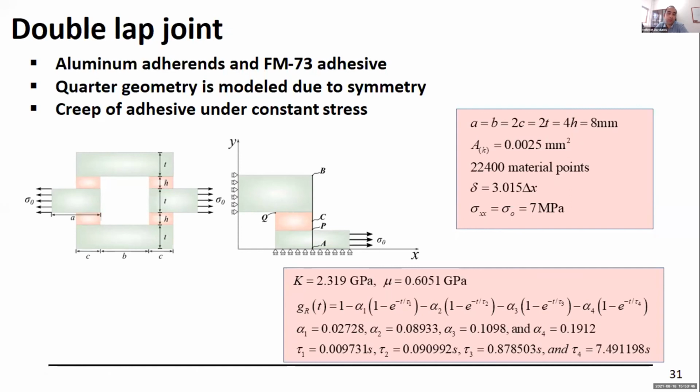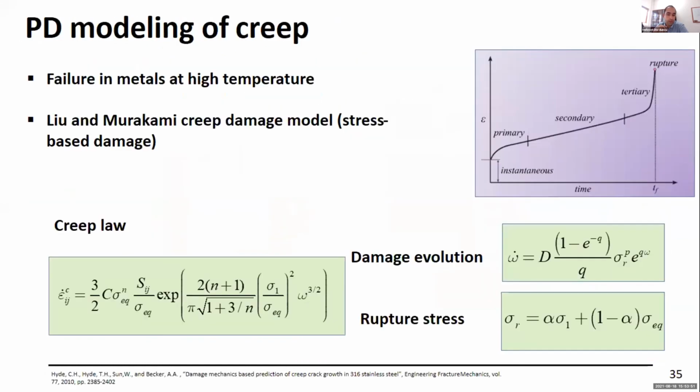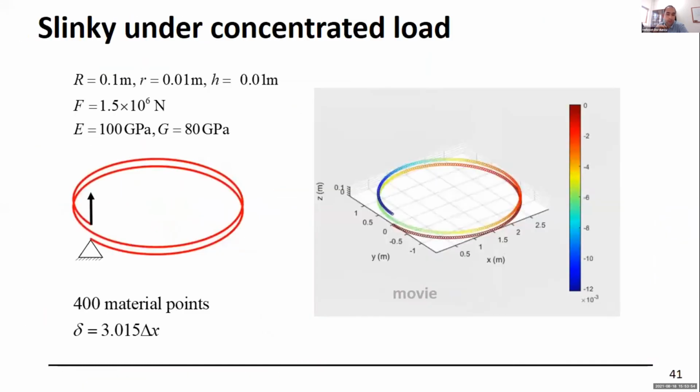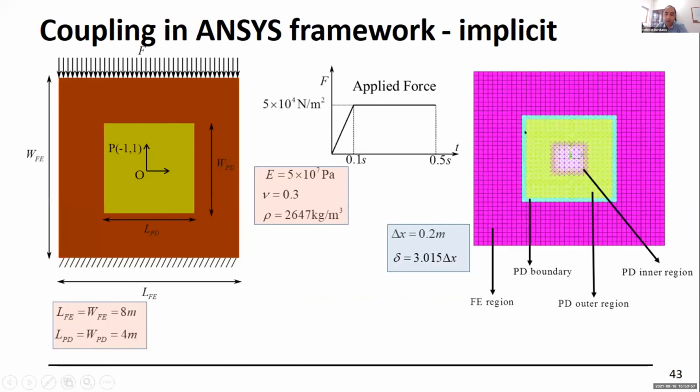I have another question about coupling of the FE region and the peridynamic region. How do you couple? Do you have any interface condition? It's seamless, but in the case of the interface region, how do you handle this interface? Yeah, so basically, here we're using Matrix 27 elements. It's an ANSYS element, Matrix 27. They share a node. This traditional element, let's say Plane 182, is going to have a node here and a node here. But I also have Matrix 27 elements. They share the same node. So there is no overlap. Yeah. Okay. ANSYS already has the tool to couple it.